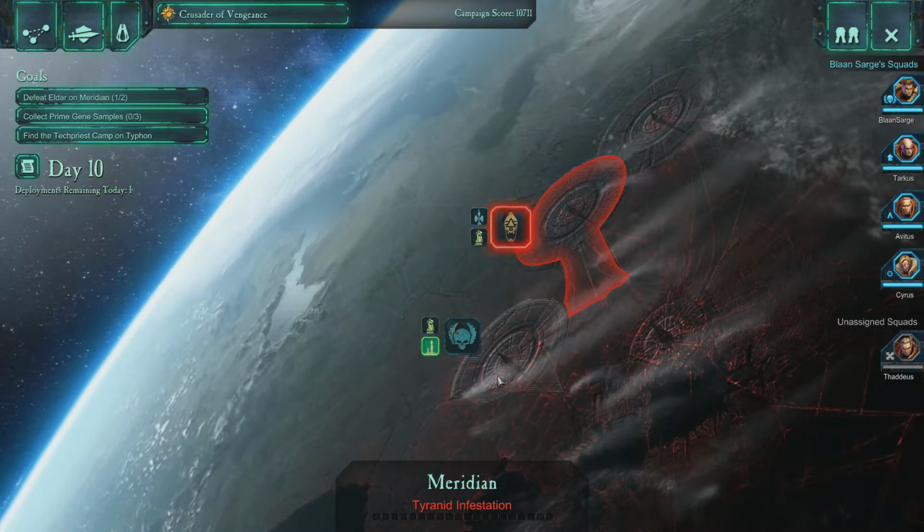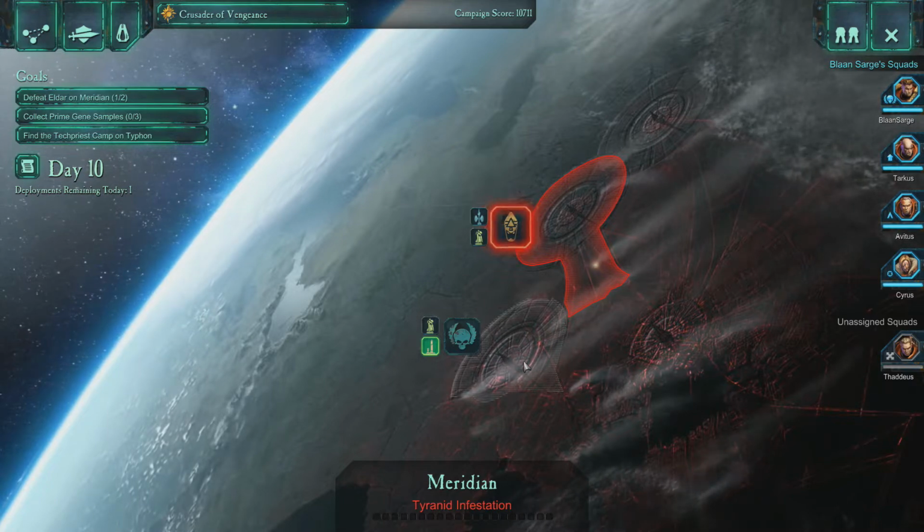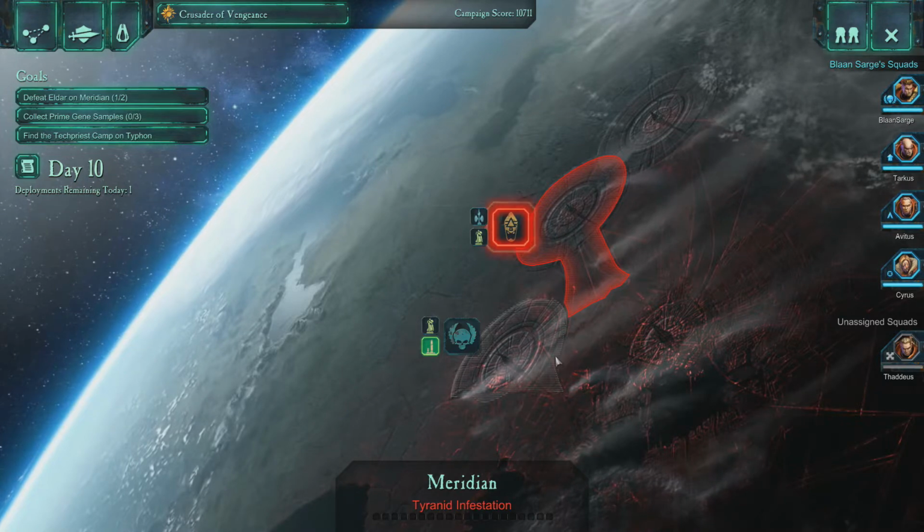So we secured this area. We took on, I believe it was a large number of Eldars, including a fire prism tank. So that was a nightmare.